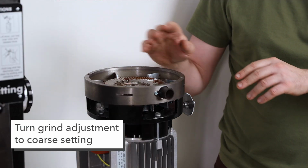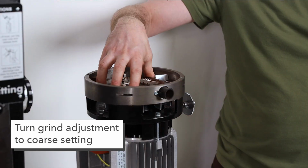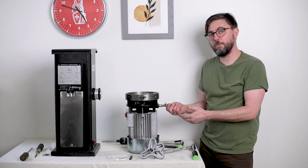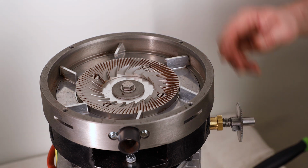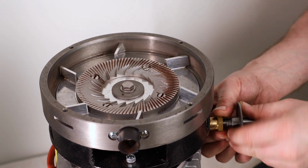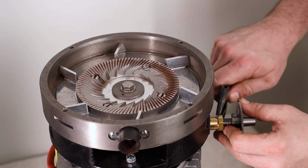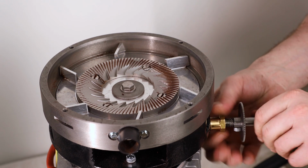Before I start on that, I'm going to adjust my grind adjustment to be fairly coarse setting or loose. If it's on the finer side of things, you're going to have some tension below the rotational carrier, and we just don't want to damage anything. Loosen the gear or remove the gear completely. Sometimes you can just spin the gear out, cone gear itself, without any problem. If the brass piece on this extension gear won't move out, you can get a wrench in behind inside the collar here and loosen it a little bit, and it should just spin out for you.